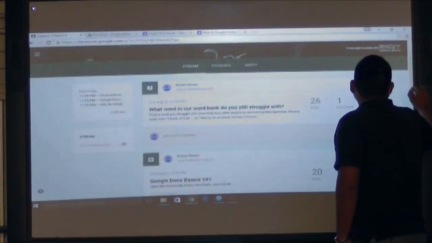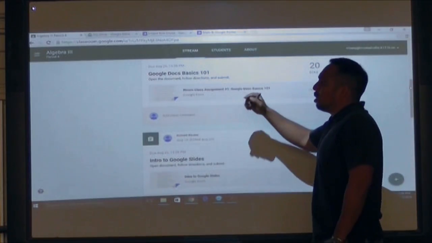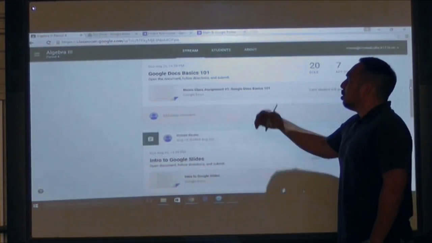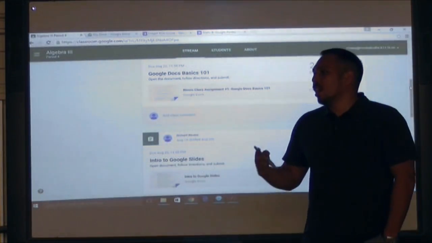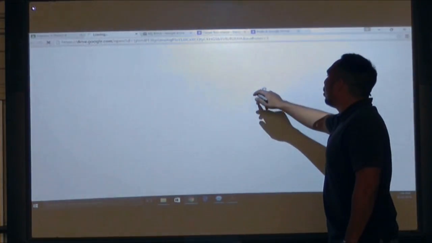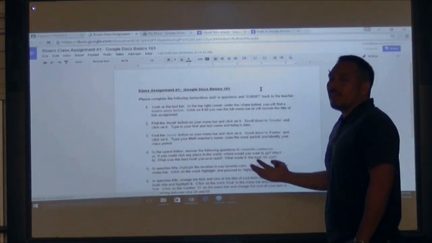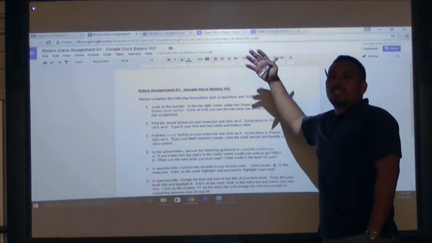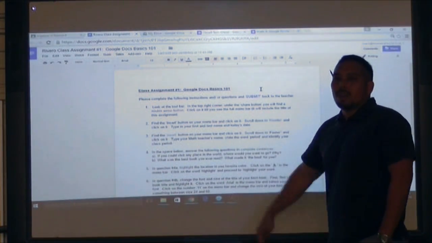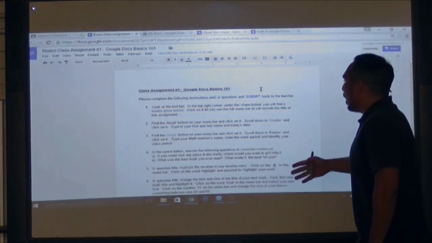What else can you do with this thing? These two things I got from another teacher. It was kind of teaching you how to use Google. It's actually basic Google Doc basics. If we had time and we all had computers, I would have you do this assignment. This is a great assignment to have. It shows students how to use Google Doc. It's such a great setup where I barely give directions. The students read this and they just follow the directions.